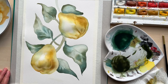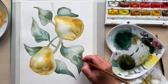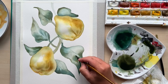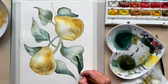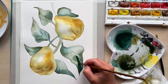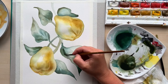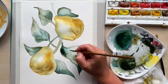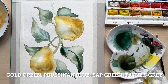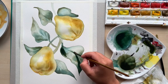I had my palette that I used for the foliage, and it dried out, so I premixed again those two mixtures, and I've used more pigment in both of them. As you remember, the first one was more diluted, more watery, where here I use more of the pigment and less water, which will allow me to create a more colorful, more in-depth illustration. So I'm using these two color combinations. The first, warmer combination is burnt sienna, Payne's gray, and sap green. And for the second combination, which will be colder, I use quite a lot of Prussian blue with Payne's gray and just a little bit of sap green.